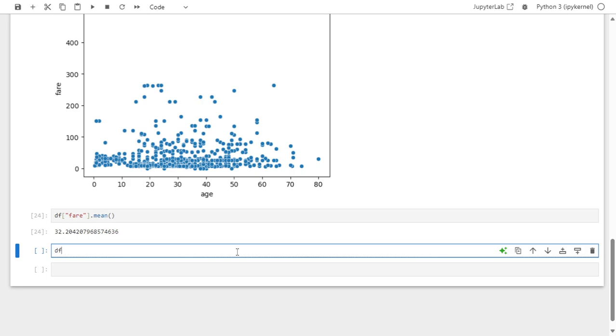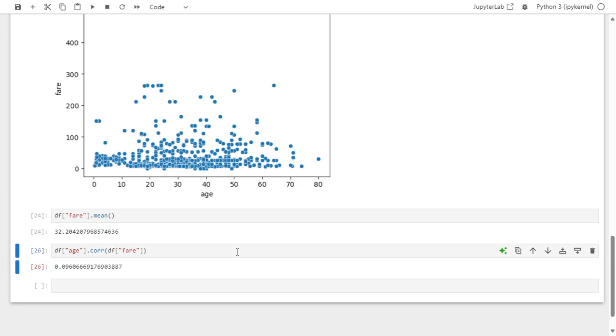The code for that is df dot corr. We are going to be correlating the Age column with the Fare column. Clear? Let's run this one, and as you can see, the answer is 0.096.